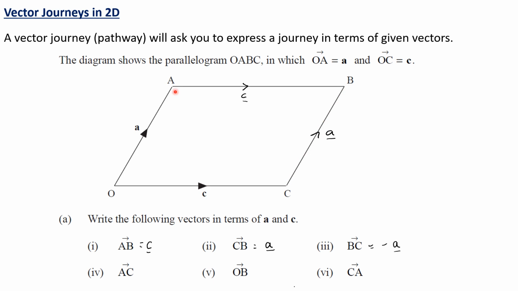Okay, let's have a look at the fourth one. We want to go from A to C. You get a few routes here on how you want to do it. I'll maybe do this one up here for part 4. To get from A to C, you could go first from A to O, and then from O to C. I'm saying to get from here to here, you could go from A to O and then O to C.